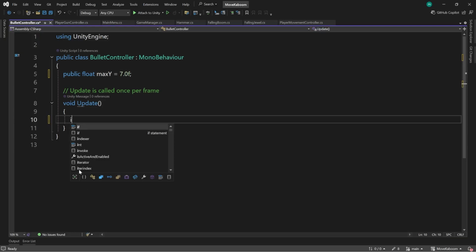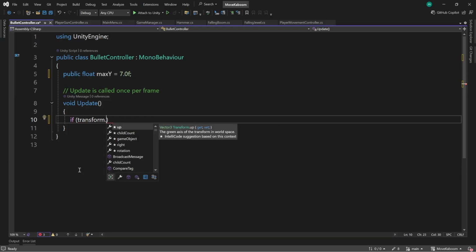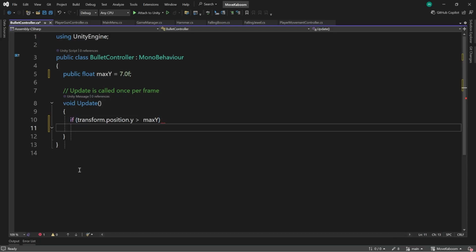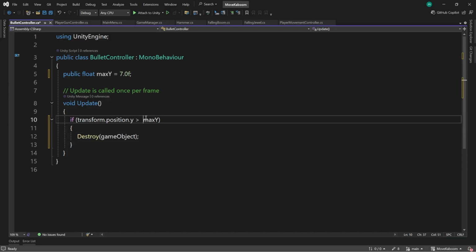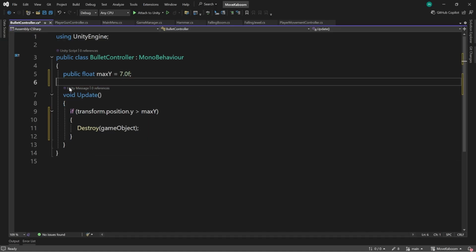And then, if transform.position.y is greater than maxY, then Destroy(gameObject). And that's it. Now we don't need this comment. Make it a really simple component.